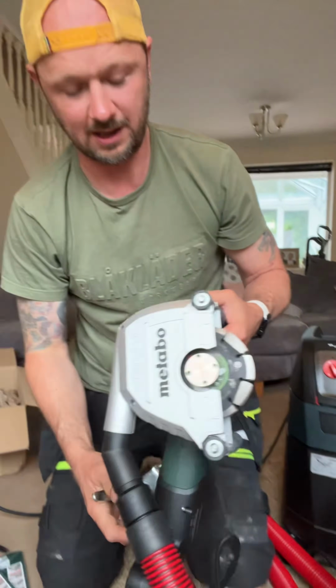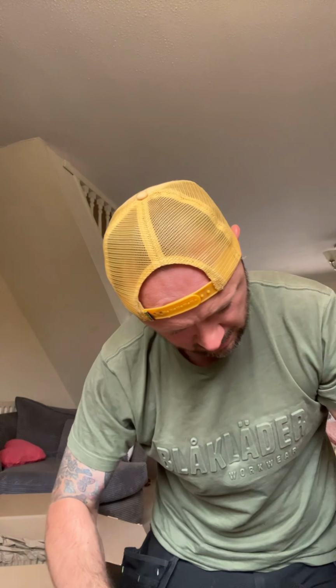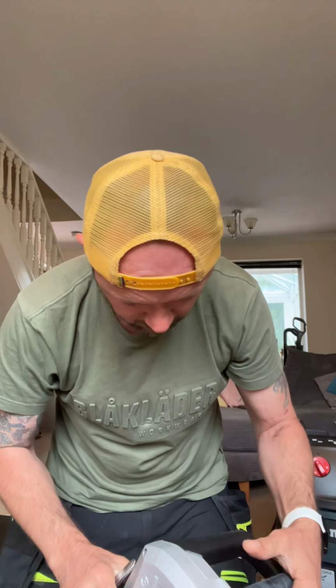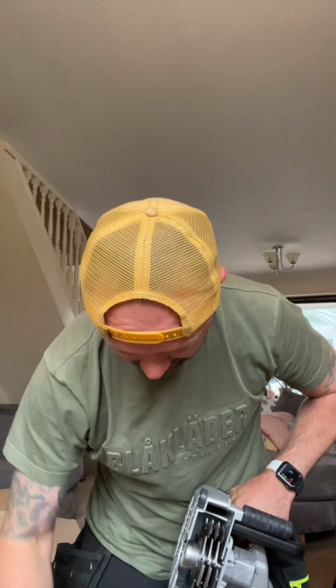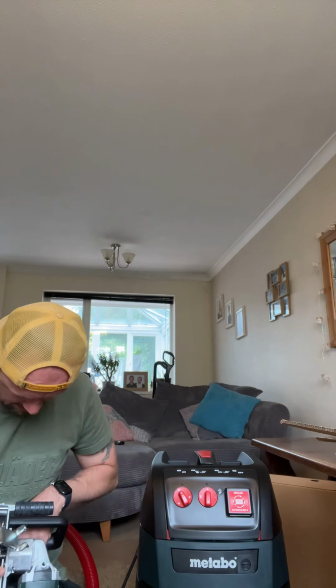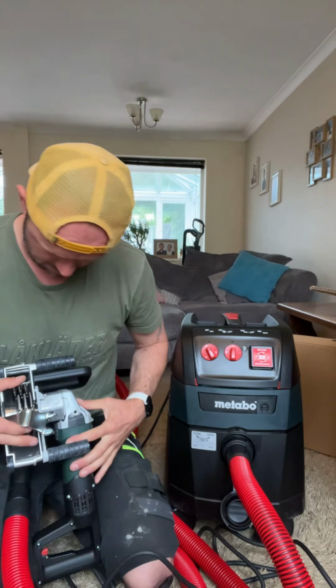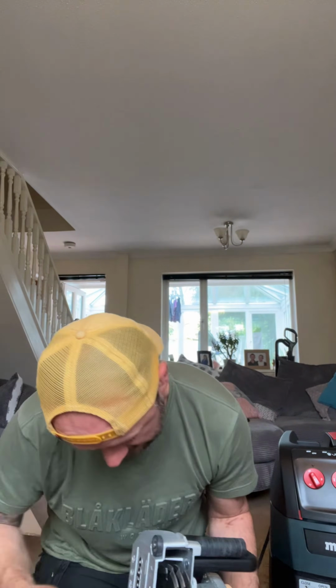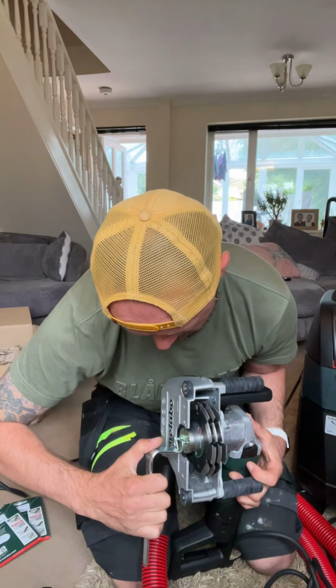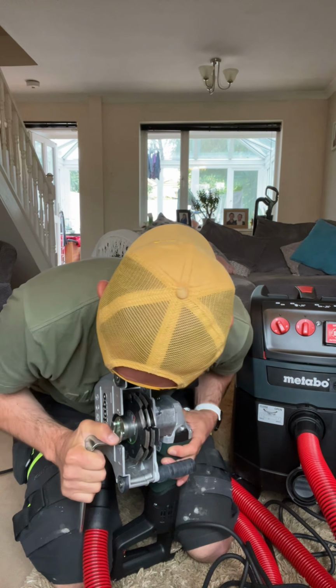There should be a little clip on here where I can do this up. Really, I should unplug this. I don't want it going off while it's in my hands. So then how do I clip? There we go, there's a little button to lock the blade so you can tighten it up. Alright, keep that in spare.